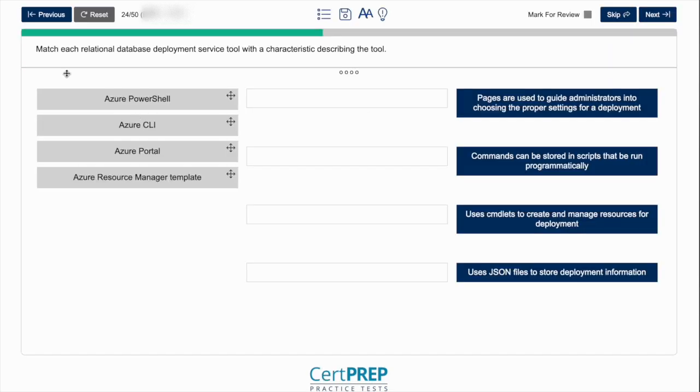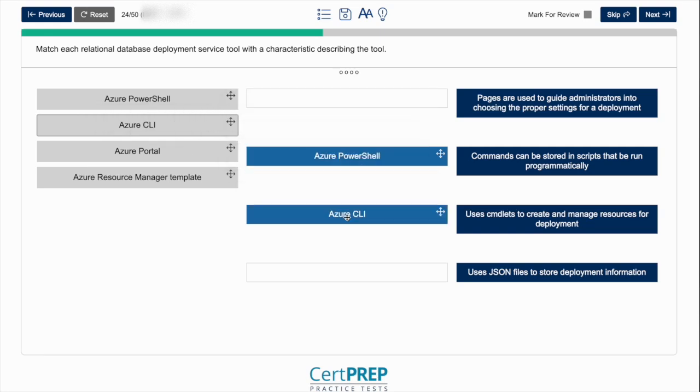So match each relational database tool. For the commands to be run programmatically, that is PowerShell. Uses cmdlets to create or manage resources for deployment.